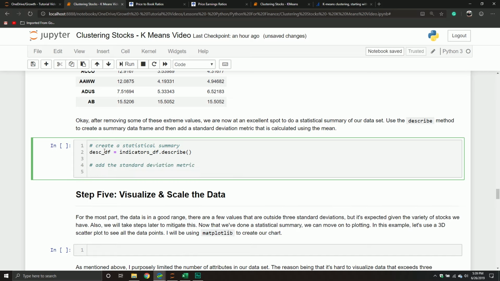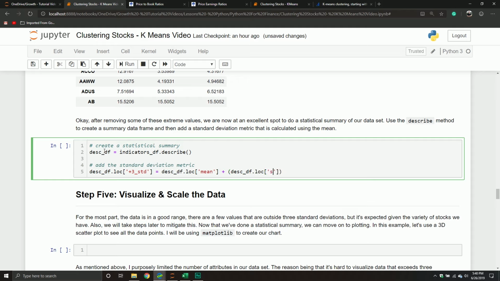And so what we'll do is describe df dot loc, and we're going to say plus 3 underscore std equals describe df dot loc, and then we're going to take the mean, and then from here we're going to do plus describe df dot loc, and then the standard deviation.